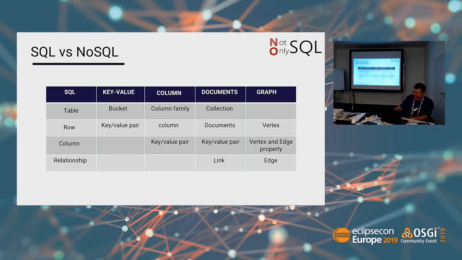So here we actually have 4 to 5 different types of database families, and some of them share common terms, others share completely different terms. So of course it will be a little challenging, and that's also something where the formal specification process is something where we hope to find common denominator, even if it may take a little while. But I guess it may already take till at least Jakarta EE 10 before it can enter the platform.